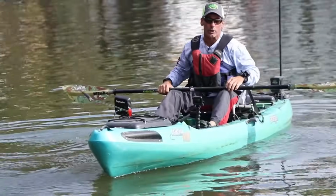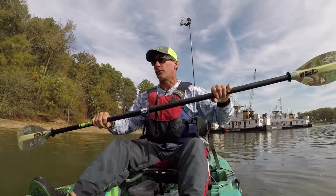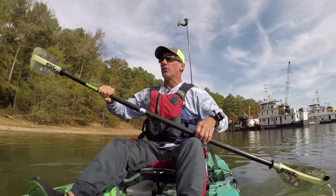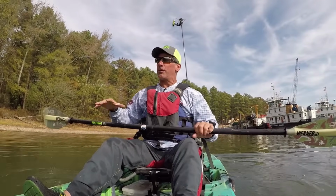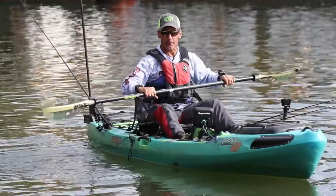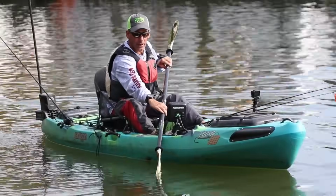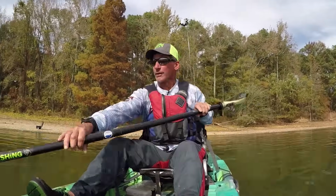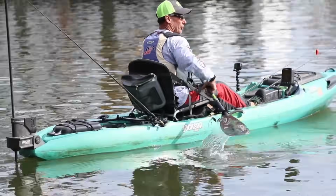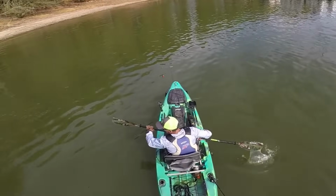I know this sounds weird, but if you really want to learn to paddle straight, you need to know how to do good turning strokes. Because when your boat starts turning, you need to know how to counteract that. So your two primary turning strokes are your forward sweep. A forward sweep is where you reach your paddle forward past your feet and you push the paddle way out and away in a semicircle around the boat. And that will turn your boat very quickly as well as propel you forwards.